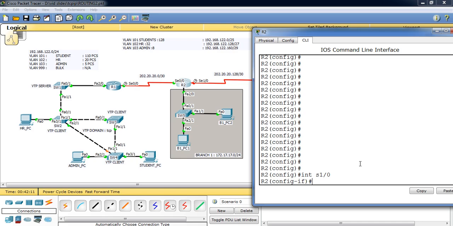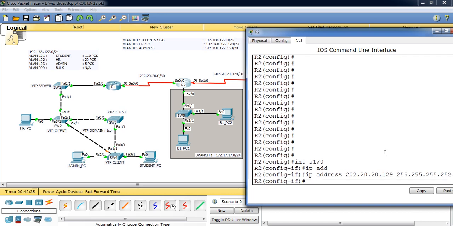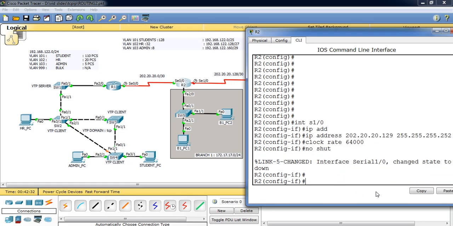So I'm going to assign the IP address 202.20.20.129. It's 255.255.255.252, because this is a /30 network. And I have to set the clock rate here as well because it's a serial DCE interface.